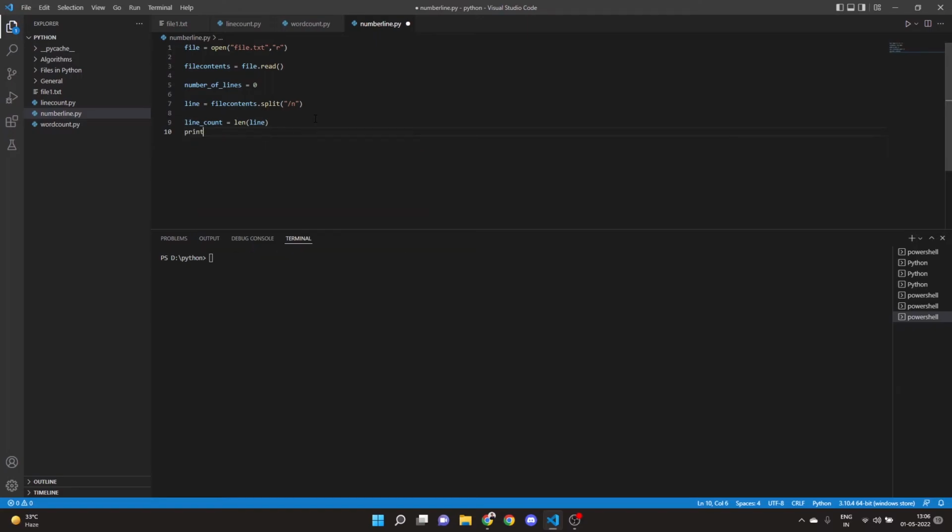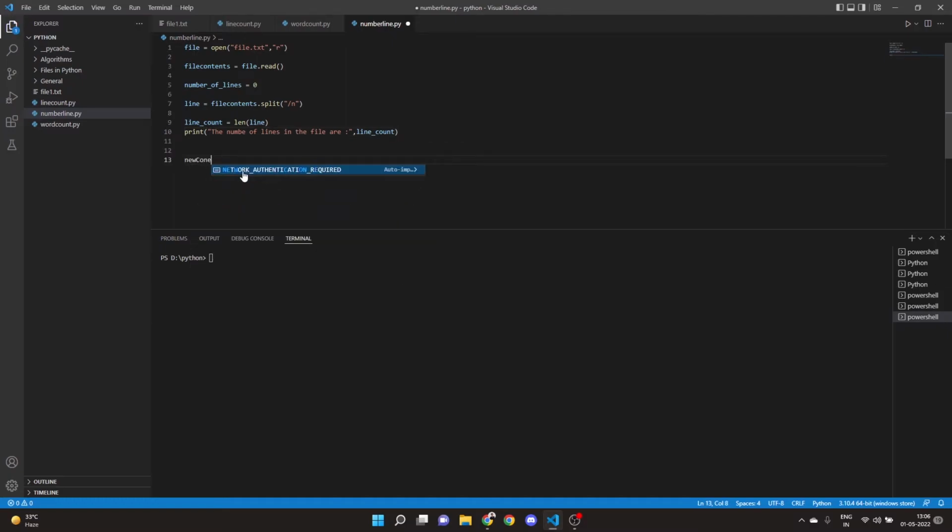And then I'm going to do a short print statement that says number of lines in the file are, and then the line underscore count, which gives us the number of lines present in the file.